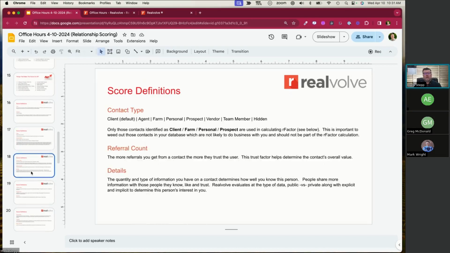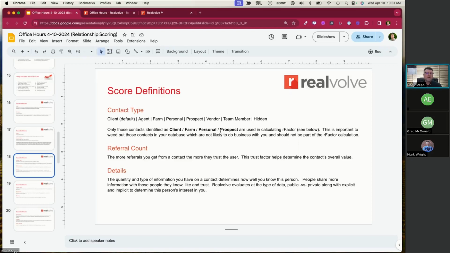The contact types are important for the R factor calculation. Whenever we're doing those calculations, the contacts, the farm, personal, and prospect are all used as part of that R factor. The ones that are hidden, team members, vendors, and agents, are not.